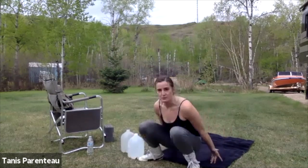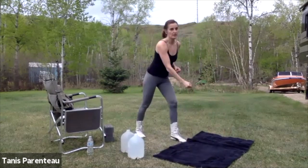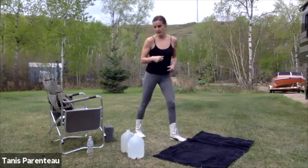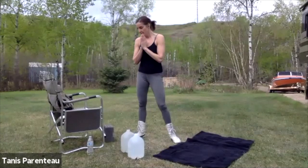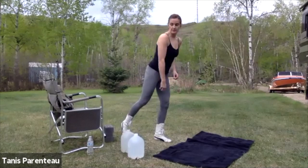You can also do these with bands. If you have a band instead of weight, you can do the chest press that way standing. You can do the row with the band around your foot or tied to something. With a squat, you can put it around your legs, hold the band up here. Same with the deadlift, you can have it around your foot and hold it that way.